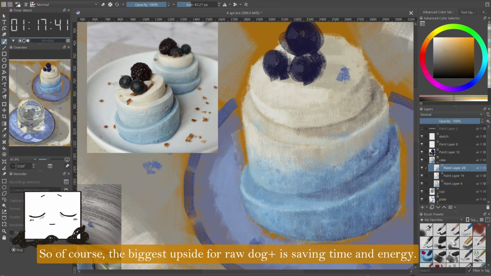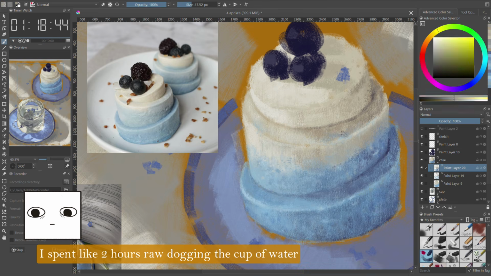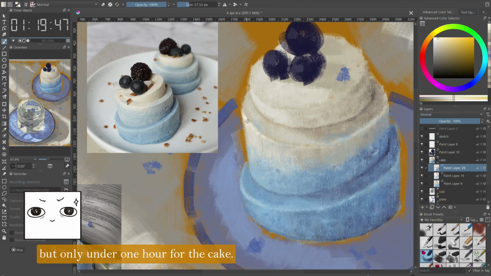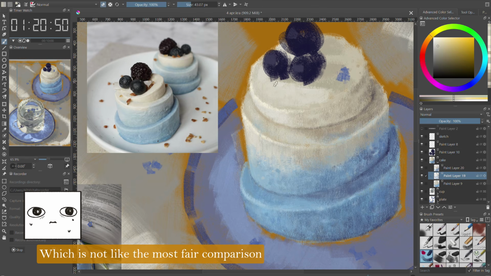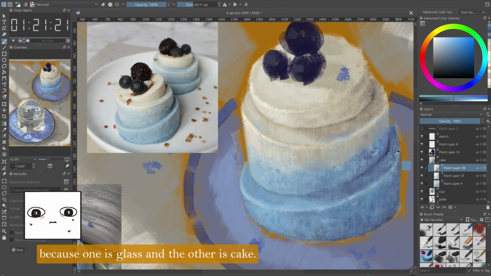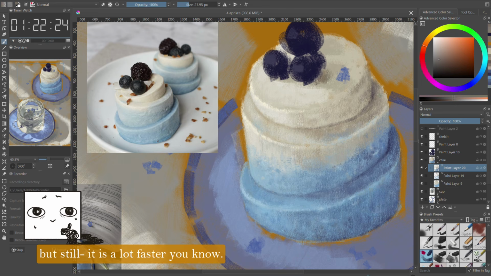So of course, the biggest upside for Raw Dog Plus is saving time and energy. I spent like 2 hours raw dogging the cup of water, but under 1 hour for the cake, which is not the most fair comparison because one is glass and the other is cake, but still it is a lot faster.